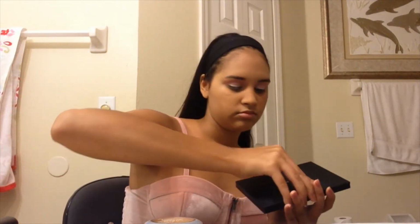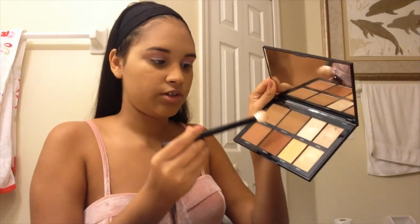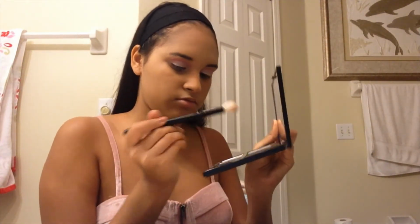So when it came to the 90s, contouring wasn't a thing yet. So for contouring, usually you wouldn't, but if you're used to contouring like me, you're probably going to do it anyways. Let me see, this brush. Oh, I'll use this brush. Okay. So, very, very light contouring. Like, not even a lot. So I'm using the lightest shade on the Morphe palette called Donut. Usually I would use Debutante.